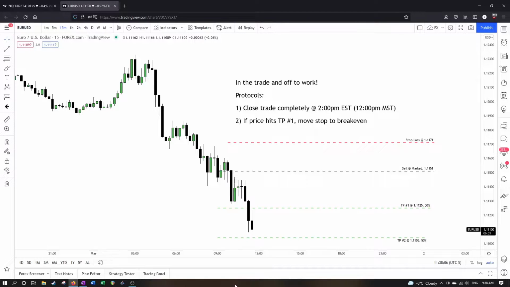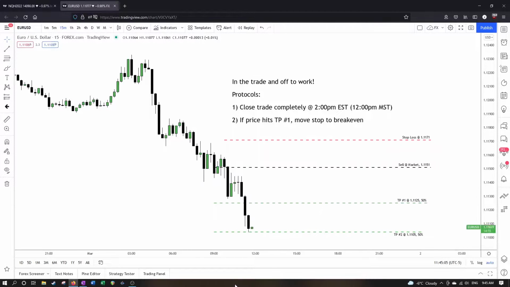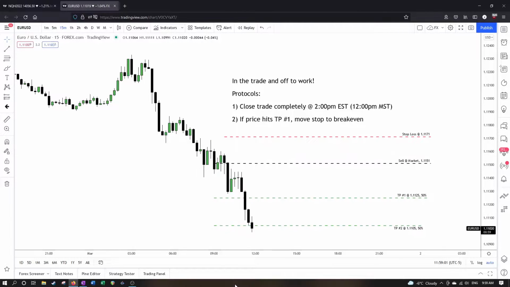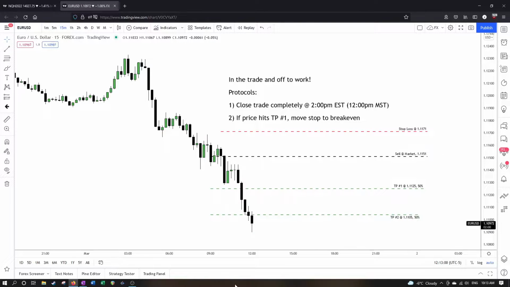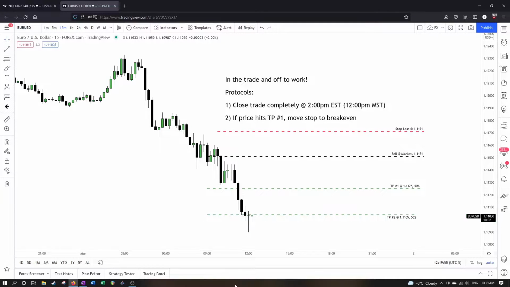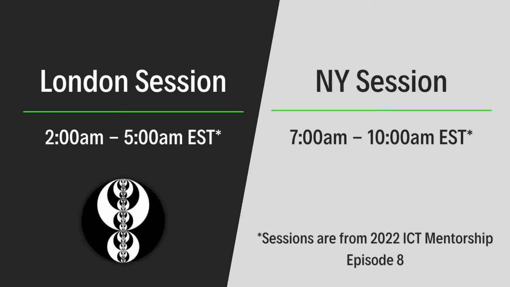Specifically, by recording price action, you are experiencing how price delivers in real time while still being away from the chart. If you are away from the chart, you can record price action and study how price delivered during that time. For example, if you've been studying ICT's free YouTube mentorship, you'll know the two following kill zones.